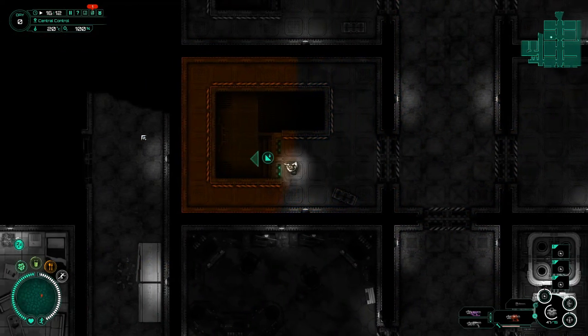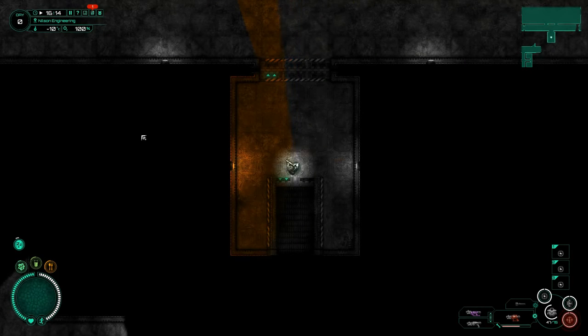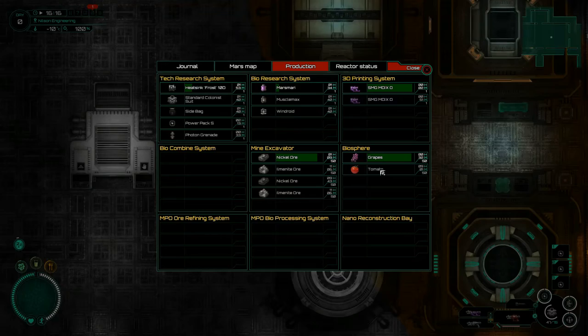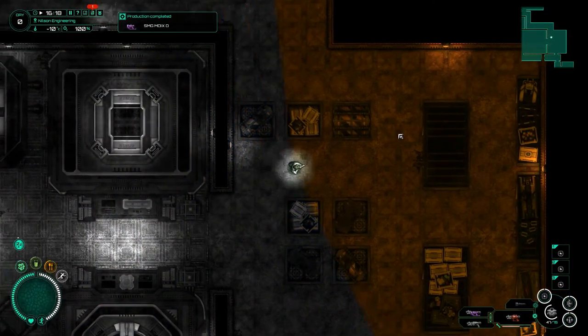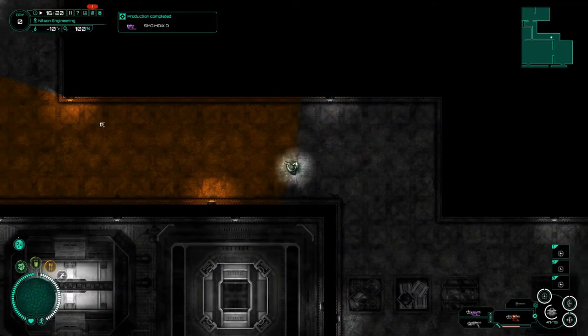Also, this is the second reason why I want to grab the engineering data chip first, so we don't have to run down to engineering every time we want to do something. Instead, we can just do it from central. It's so much easier. And 32 minutes. Fine, let's explore a bit more. Ooh, new weapon. Nice.